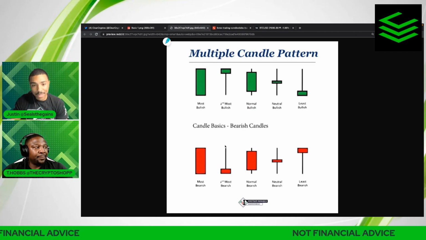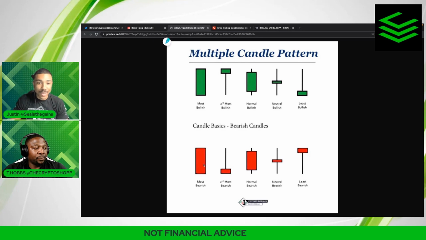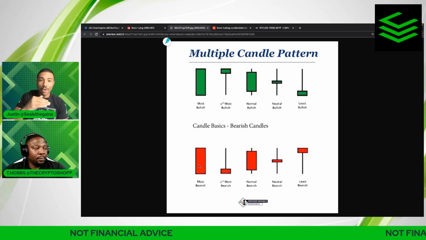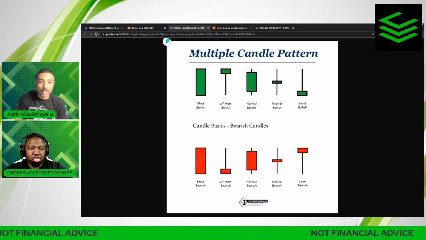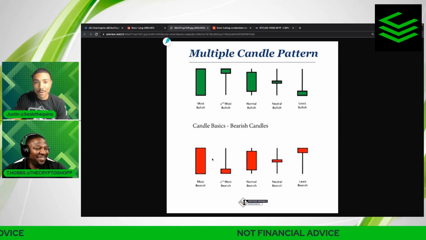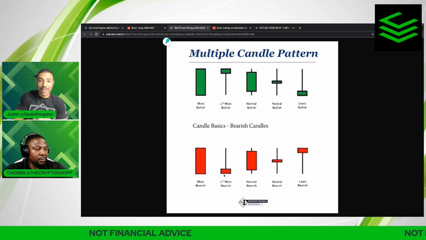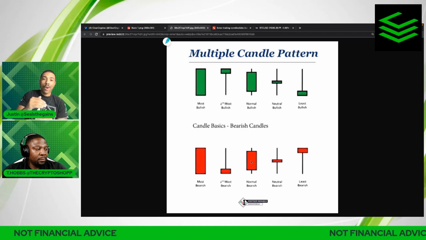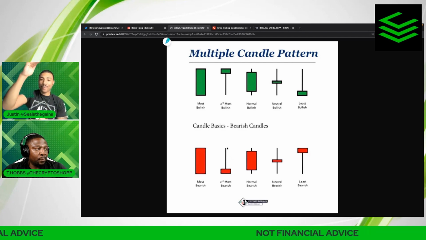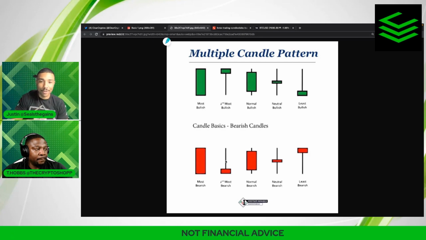Bearish is going to be the same thing, just the opposite. So I'm going to go through these a little bit faster. So our most bearish candle, just straight up selling. No buyers were present, only sellers. Our second one is our second most bearish. Just the complete opposite, our reverse hammer candle here, our red hammer candle, where we came up and sellers said nope and got the price right back down, and that's why we have our long wick.